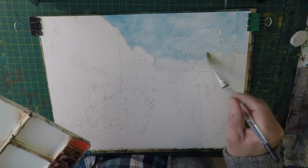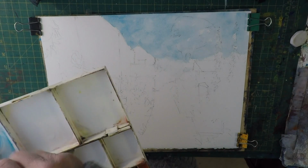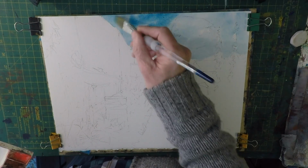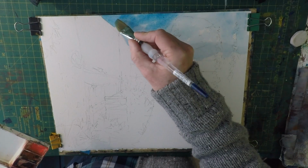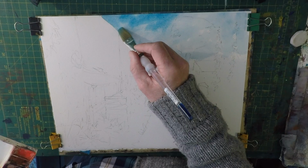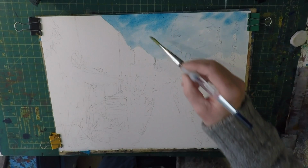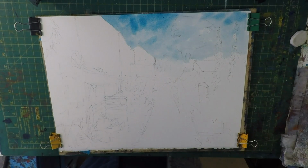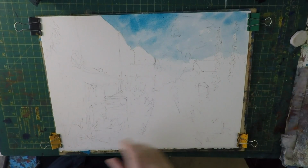Shouldn't really be going back into it, but I am. So what I might just do, here we go, can't resist fiddling, is just put a little bit of darker colour in places, just to fiddle. And over there. As we can't help ourselves, can we? So there we go. And that sky, I know that sky is going to dry lighter, and it will sit back a little bit as we put more detail in the foreground.